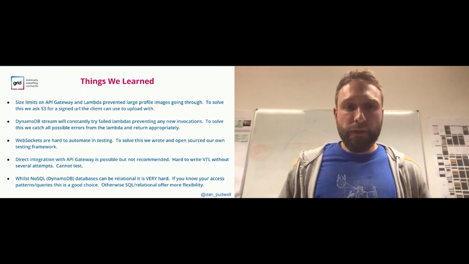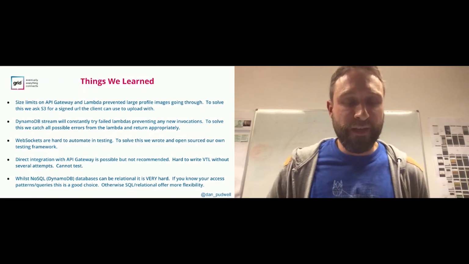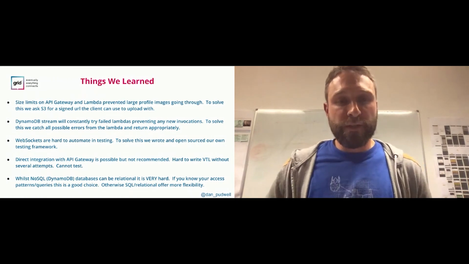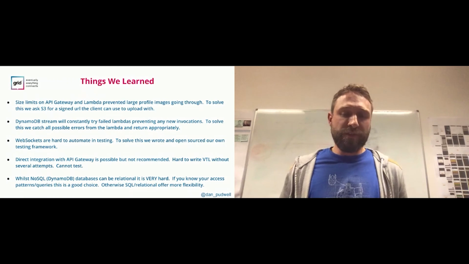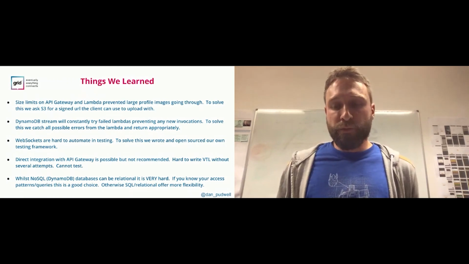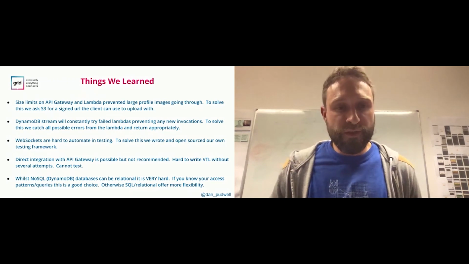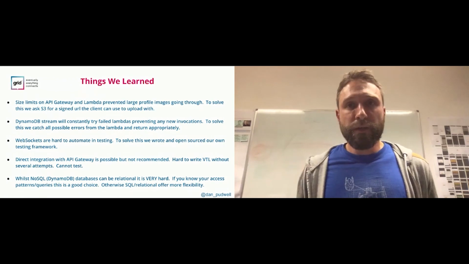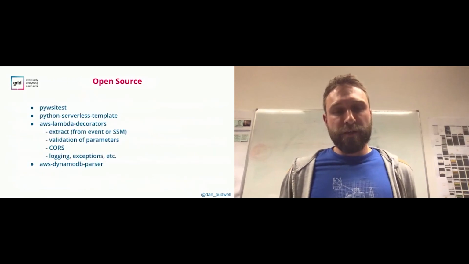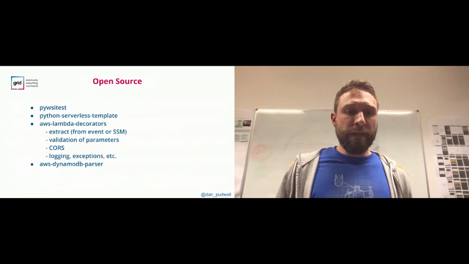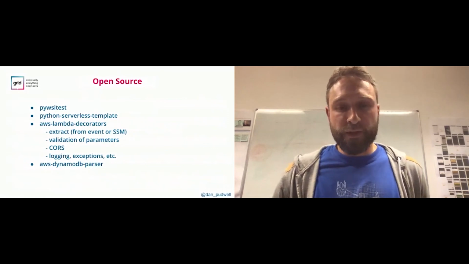As we mentioned, we did write a few open source libraries. PyWSI test is a Python-based WebSocket testing framework. We also wrote the Python serverless template, which is a starter project with some lambdas and some build pipelines already set to go. We also wrote the AWS Lambda decorators for Python-based lambdas, where you can extract your parameters from your events, validate them, add your CORS responses, do logging, and handle exceptions. It's quite a nice one, actually.